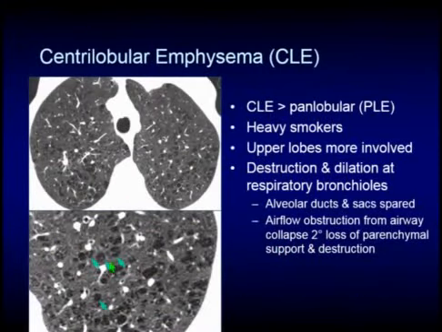So this is what I meant about this core structure going right through what looks to be the center of that cyst. And again, that's because the lung destruction is occurring all around the core structure, affecting the respiratory bronchioles in the center of the secondary pulmonary lobule.